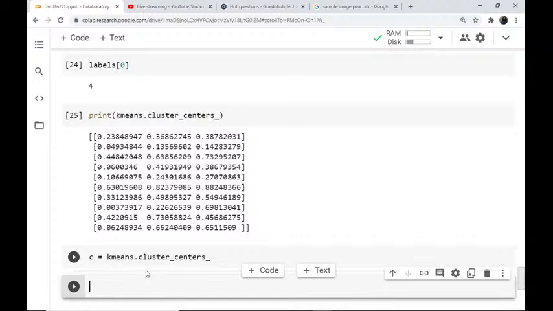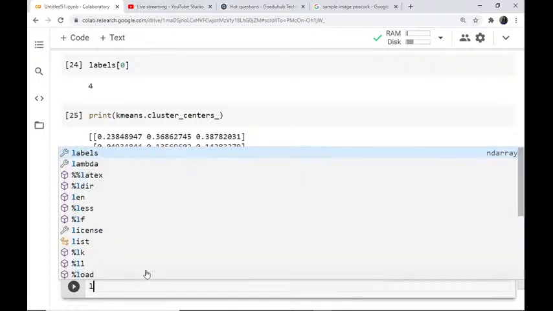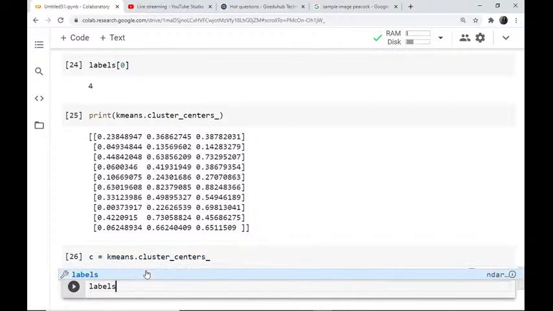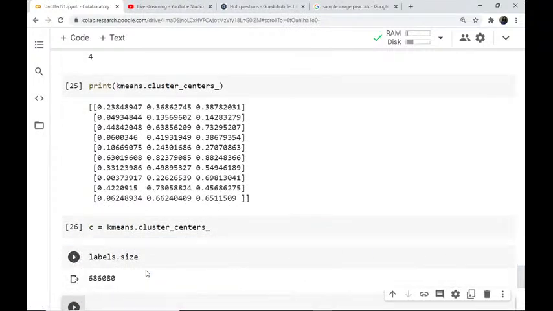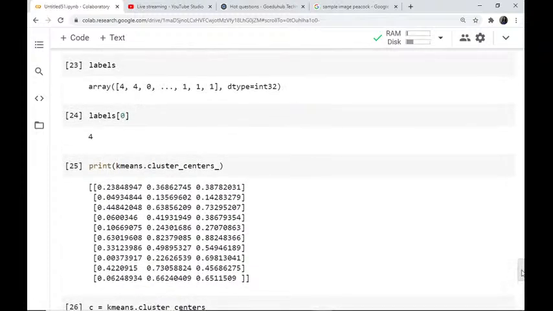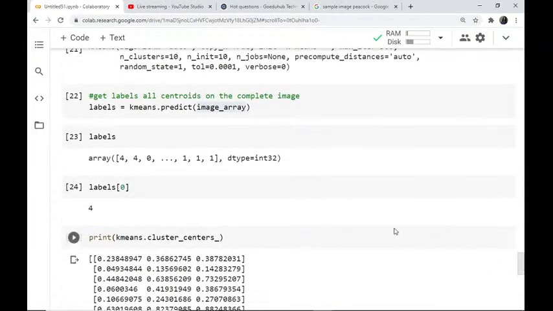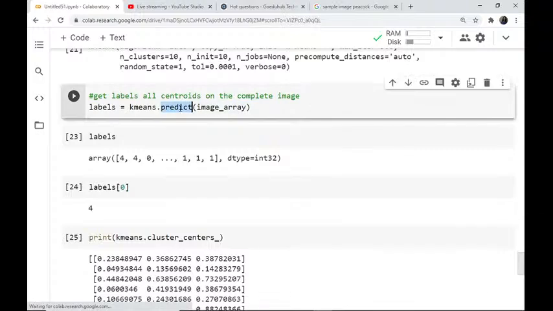And labels, you can see the label size. Label size is the total image size. We have labels for the complete image. Here we have predicted the labels for the complete image, and we have these 10 centers.